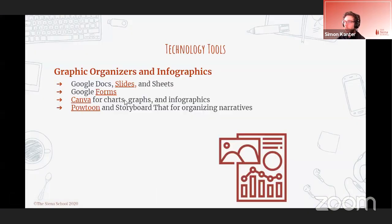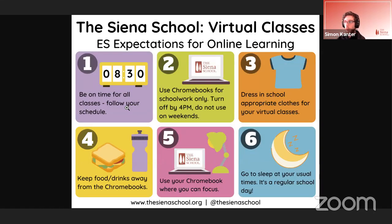If you have data that you need to represent in a very visual way, or you have a story narrative that you'd really like students to visualize, then using a tool like Canva can be really helpful for making rich infographics. Canva is an easy to use tool that allows you to create infographics from stock images and clip art, and a very handy shape selector and text options.